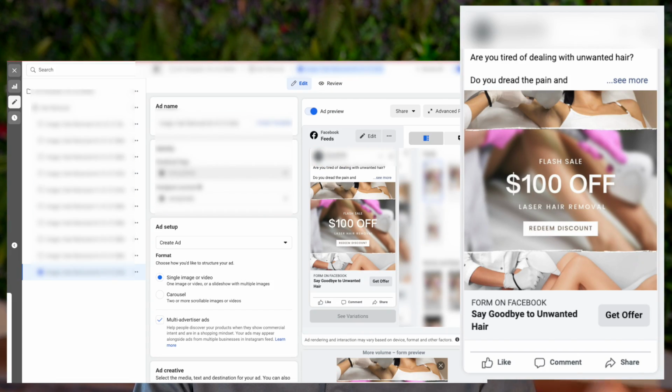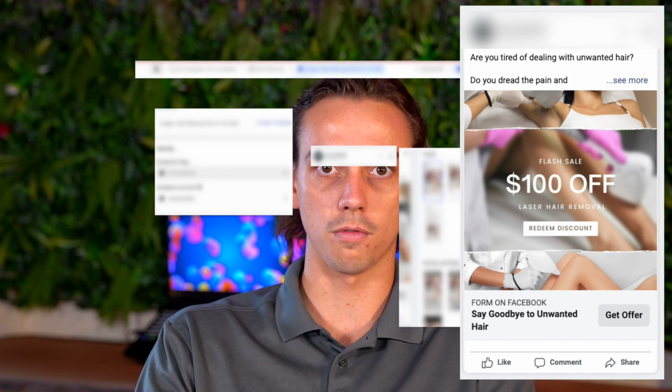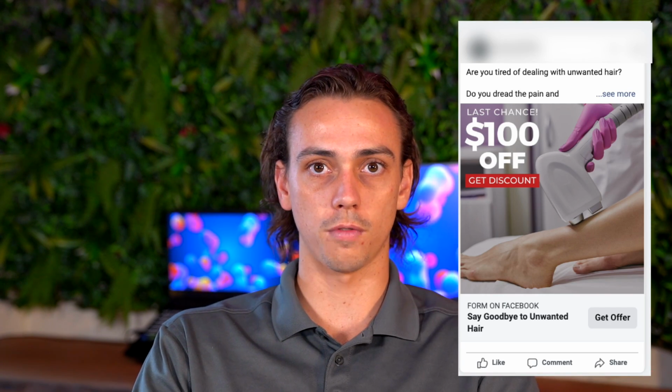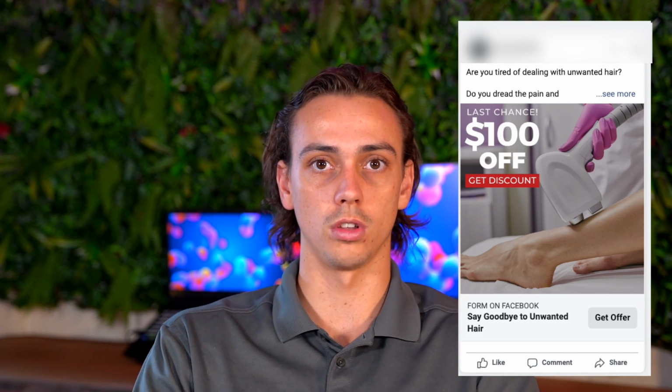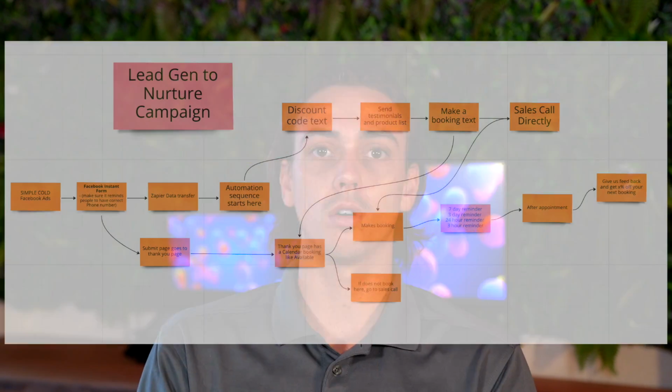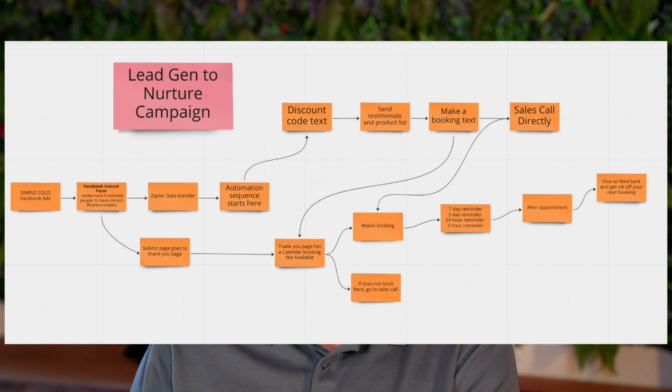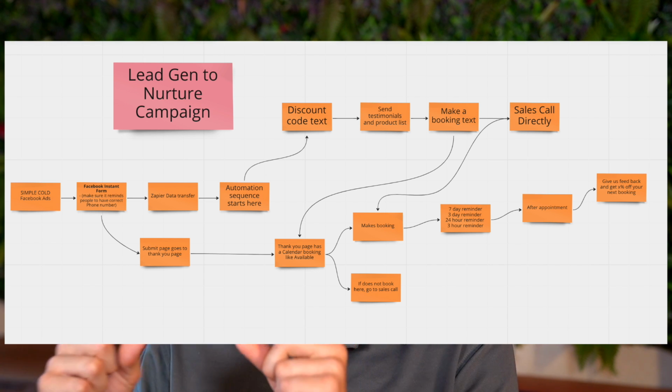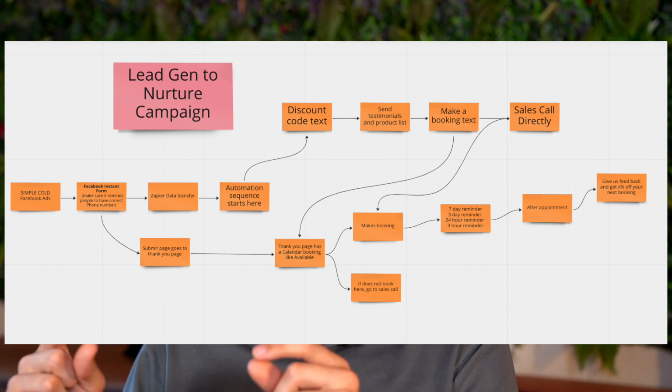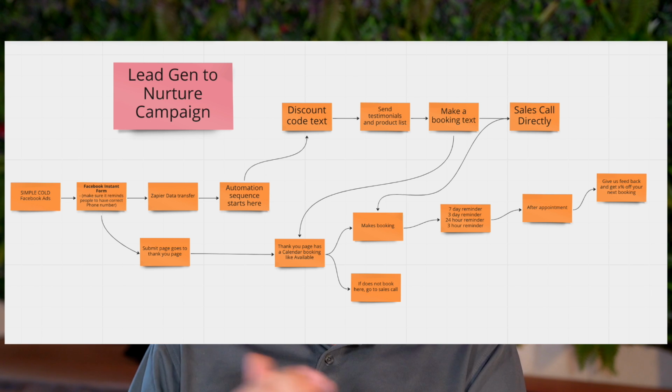So I'm going to use a discount for an example. If you're going to a laser clinic, and a laser clinic has advertised a $100 off gift voucher on Facebook, then the women are going through the Facebook form to redeem the $100 off. This is what the sequence is going to look like. Once they press submit on Facebook, they're going to get taken to a landing page that says thank you. You're going to get a text with your redemption code soon. If you want to book in directly, here is the calendar invite to do so.